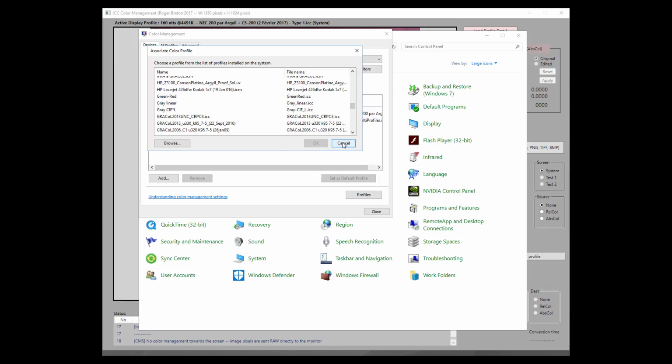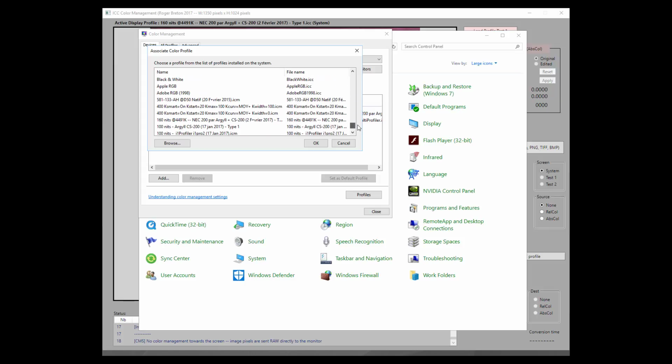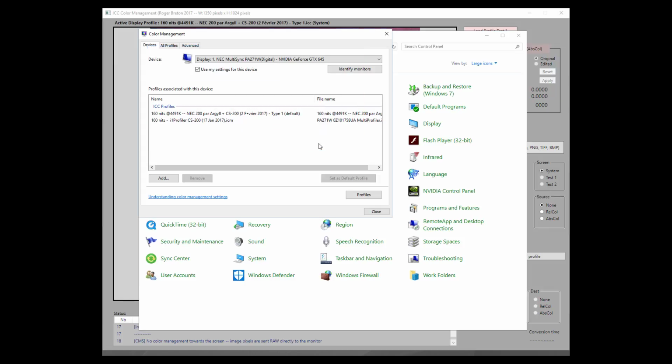So not interested in adding any more profile. It's not going to let me add just any kind of profile. Let's see if I can add Apple RGB. It has Apple RGB, so I could very well designate Apple RGB as my default profile. Just do it, and that's it.